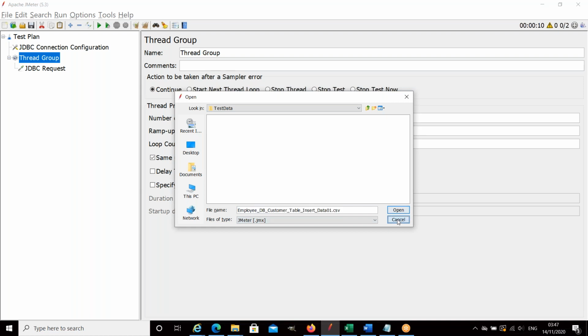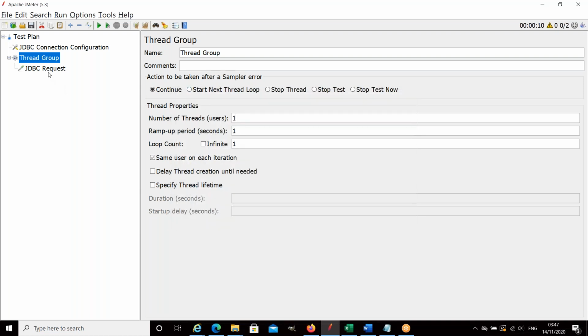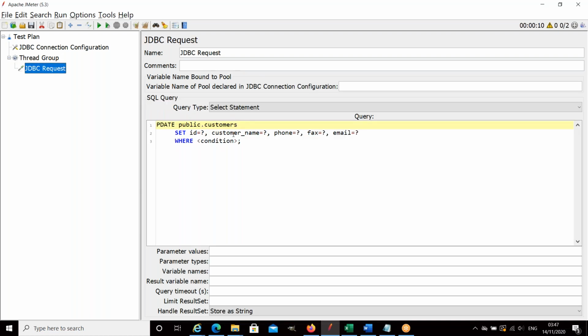Yeah, so just going through the update query. For example, if I run this one now, of course the connection code is not there, but if we run it, we need to give the parameter from the file. No, which ID, what is the customer name, phone number, and where condition.